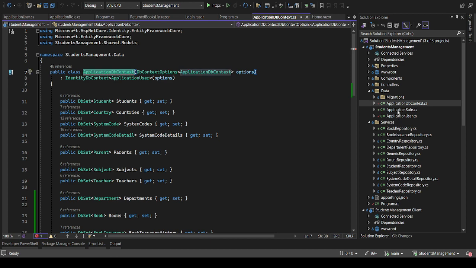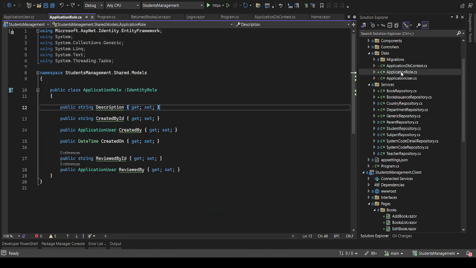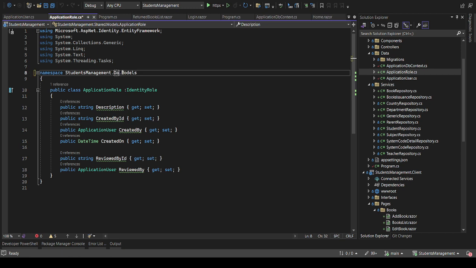So if I come to program.cs class, there we go. So this one, I should actually get it. Sorry. So application role and user should actually come from data. We change the namespace so that it is able to locate our.